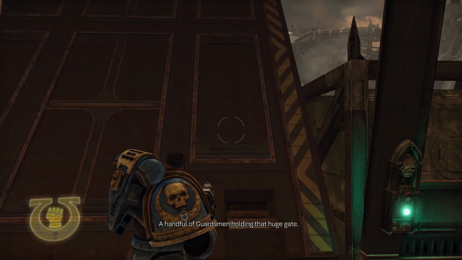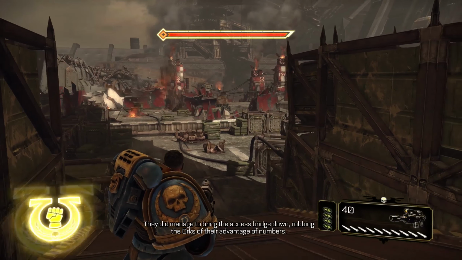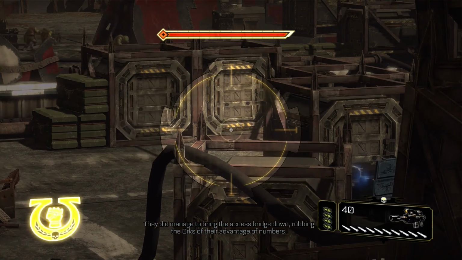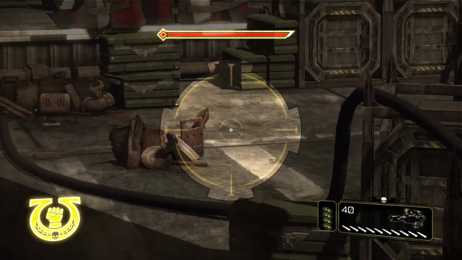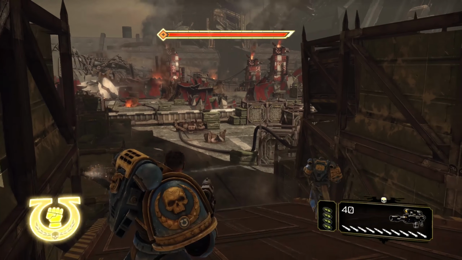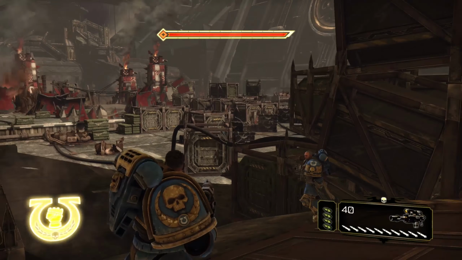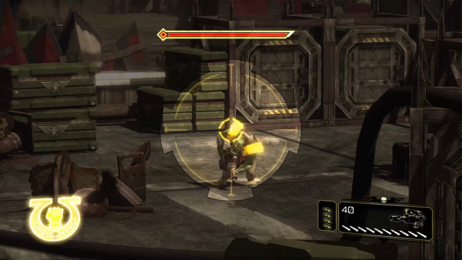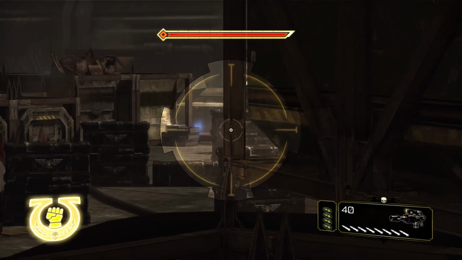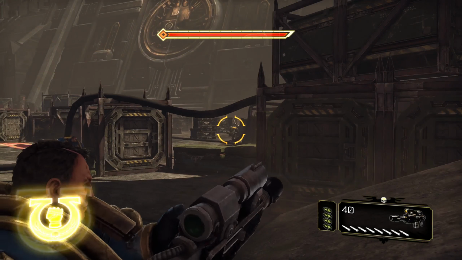A handful of guardsmen holding that huge gate. They cannot last long. We did manage to bring the access bridge down, robbing the orcs of their advantage of numbers. There's an orc over there. There we go. One looping along. Of course, I just go to reload and they pop out of the woodwork. Oh, good lord. Grenade.